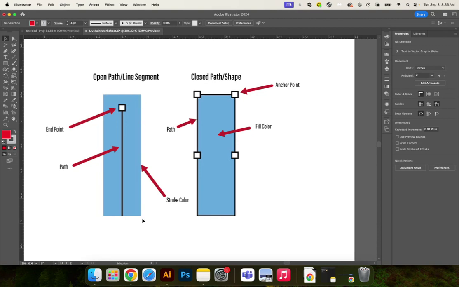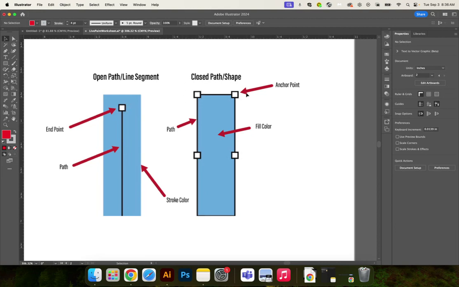The stroke color sits on top of it, kind of like clothes go on top of a person, right? Those clothes can change color, they can be thicker or thinner, but it doesn't change the person that's underneath or the path that's underneath.